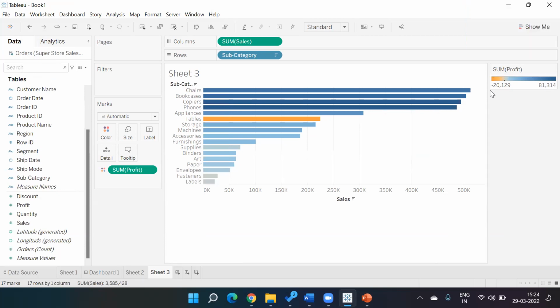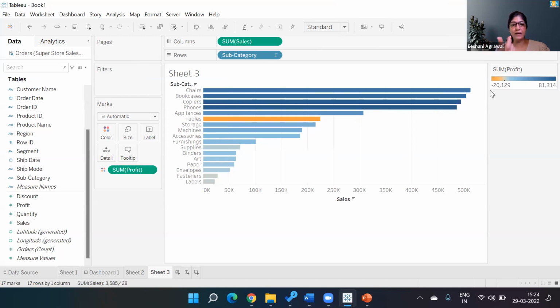So sales is higher, but profitability by sales, tables is a very bad subcategory for me, isn't it? Even though chairs and bookcases have higher sales, but profitability is where? Copiers and phones. Yes, correct?